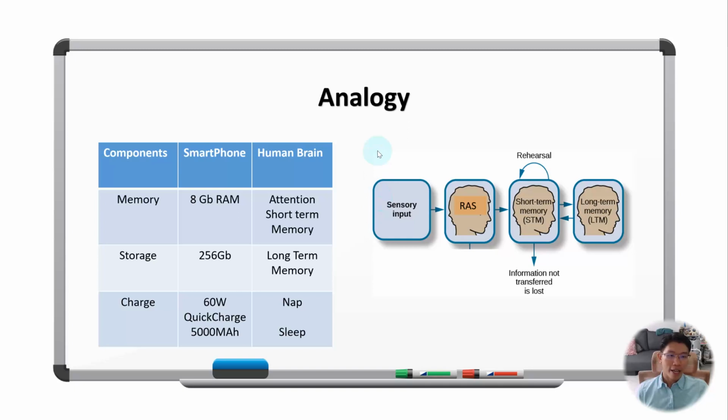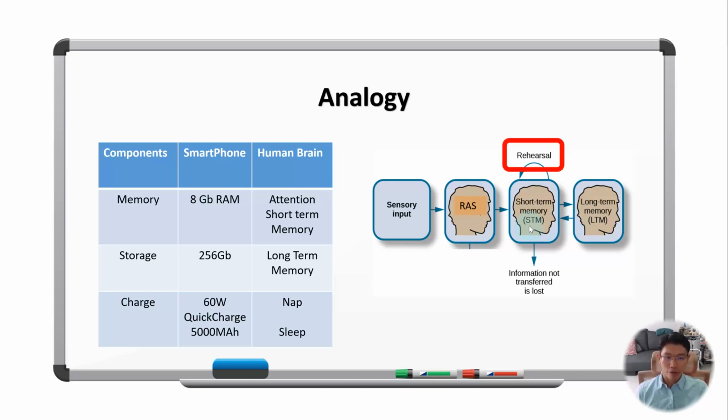And if we look at how our brain stores information, our brain takes sensory input from our 5 senses: sight, sound, smell, sensation, and taste. It gets filtered through the reticular activating system, and things that are important are brought up to our conscious mind. And this is actually short-term memory, which gets encoded into long-term memory when we sleep. That is why sleep is important.